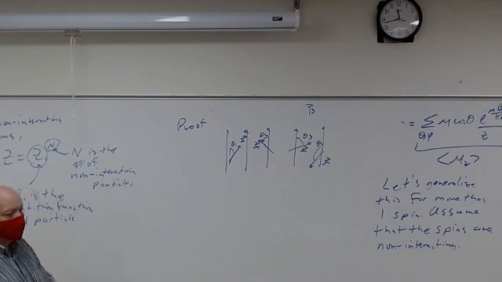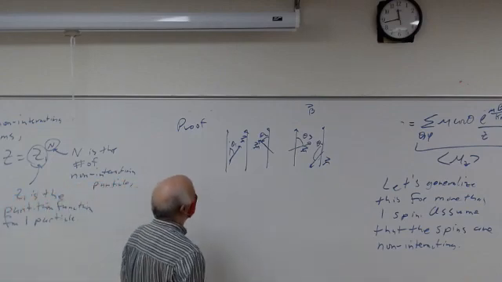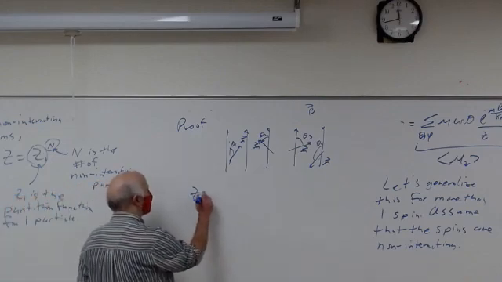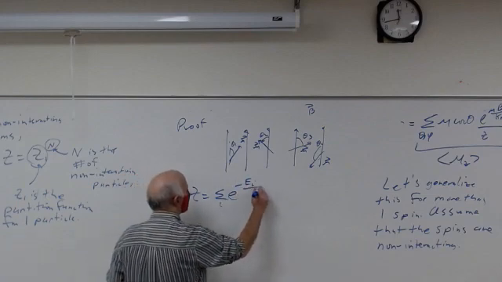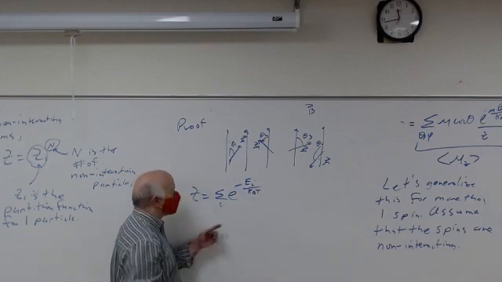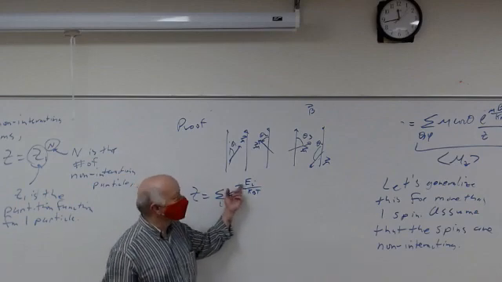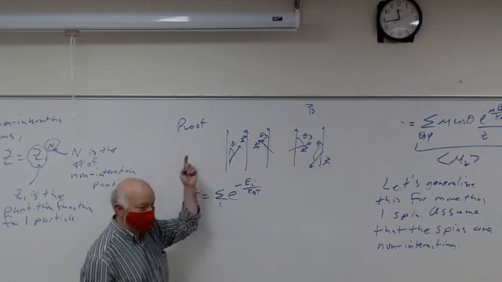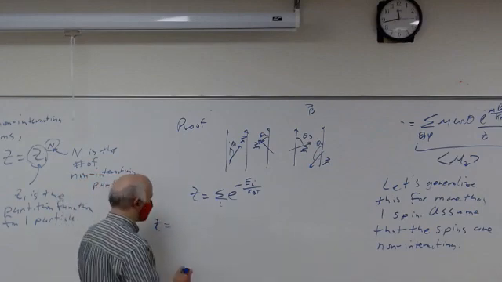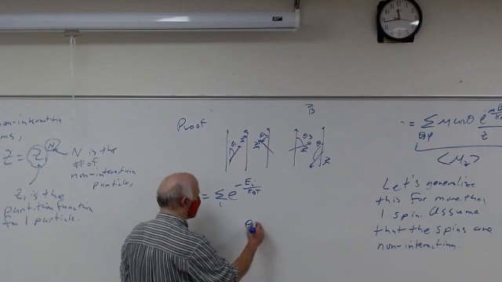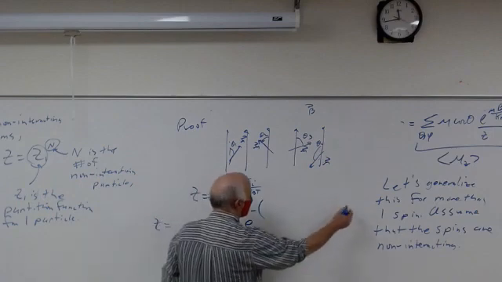Wouldn't that be going the other way? Tell me why that'd be fine. Okay, so how do we write this? We know that we have this here, but this E_i is the energy for the entire system. So what do we have to do here? Let's get the E first. We get e to the minus. And what would you have for the entire system?